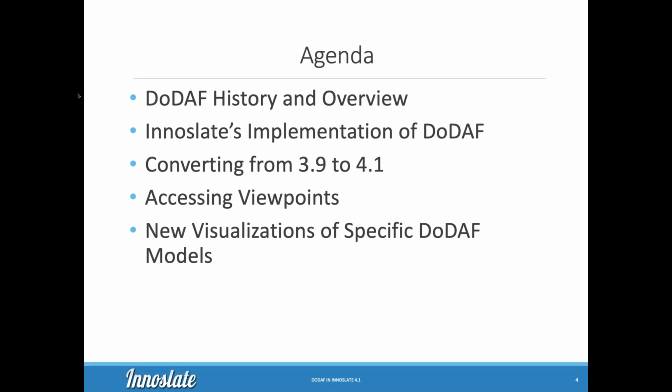And also converting from 3.9 to 4.1, which is the jump from DoDAF 1.5 to DoDAF 2.0. We did 4.0. We did not release a DoDAF dashboard for a variety of reasons. And then, of course, next stage is accessing the viewpoints themselves, how you can do that, and specifically some new visualizations of DoDAF-specific models we have now in Innoslate 4.1.